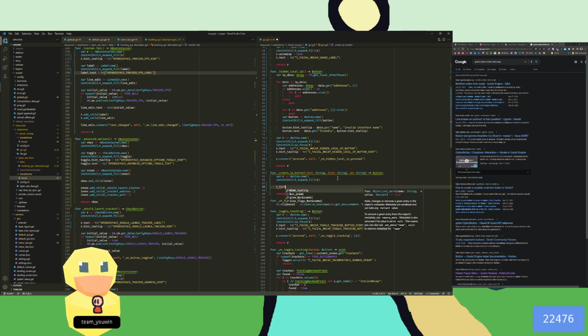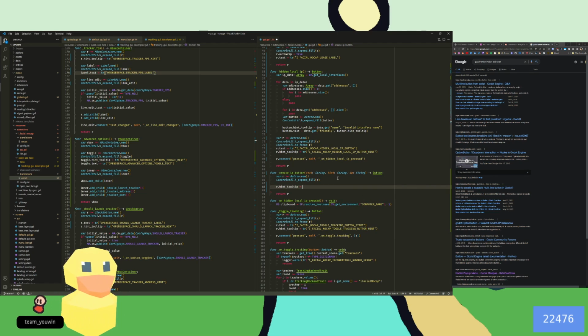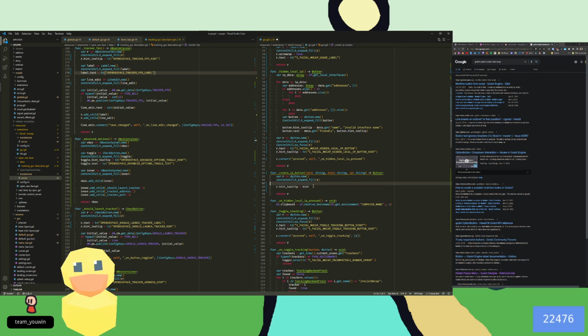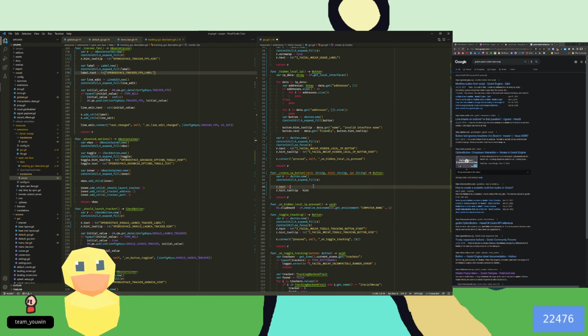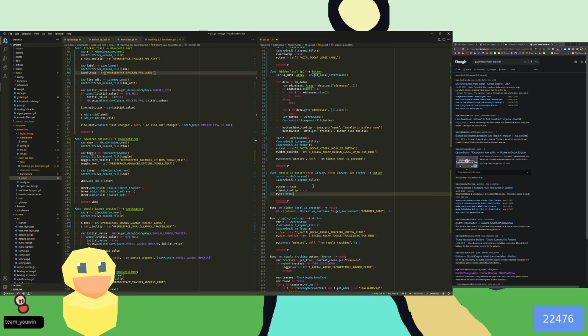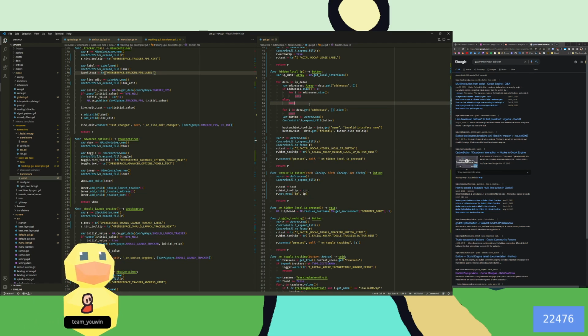So our hint tooltip is hint, our text is equal to text, our set meta. So we'll have IP just be IP like that. Yeah, okay.